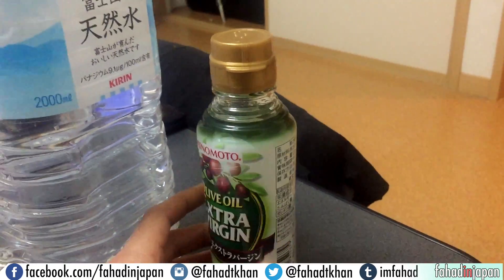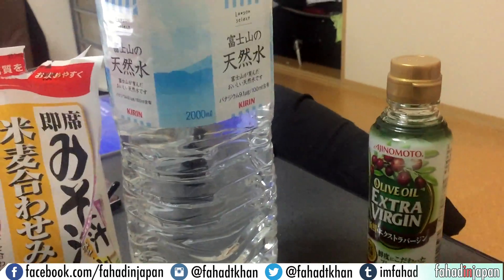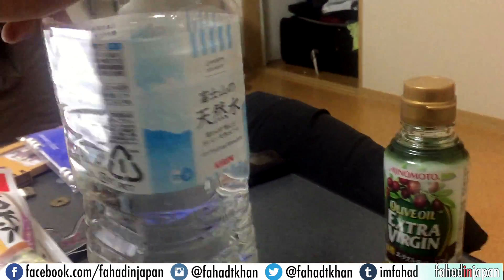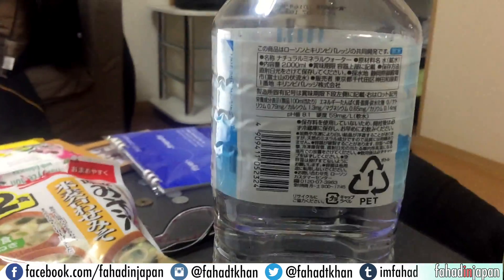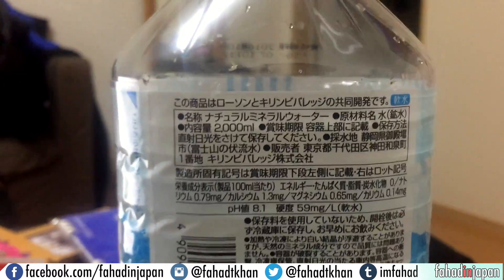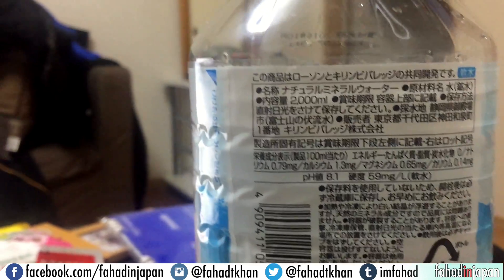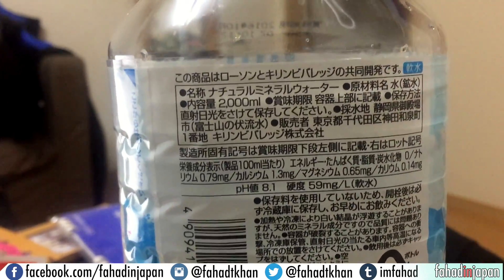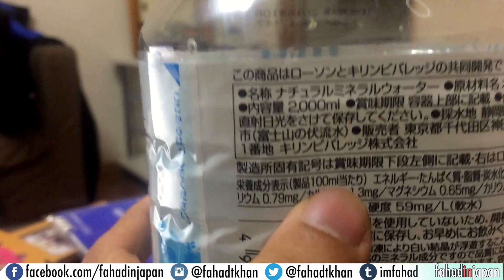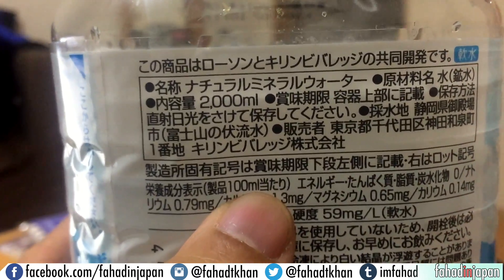Now the drawback of things in Japan is they're not nearly as detailed and it's not as standardized as it is in America. In America, pretty much every label looks the same. Over here they don't — and here's an example. On this water bottle the label is much more jumbled and less organized. In this situation there are a couple of key things you can look for, especially if you can't read Japanese. We're back to that same kanji — the 'atari' kanji — with 100 milliliters atari, so per 100 milliliters.